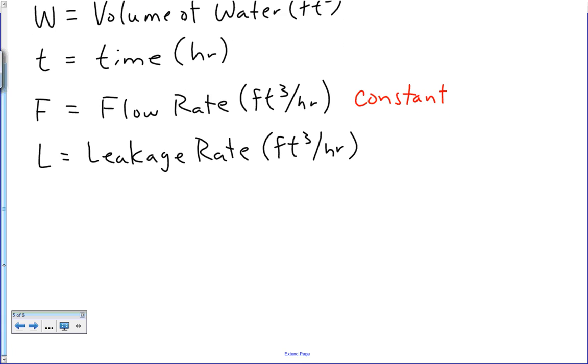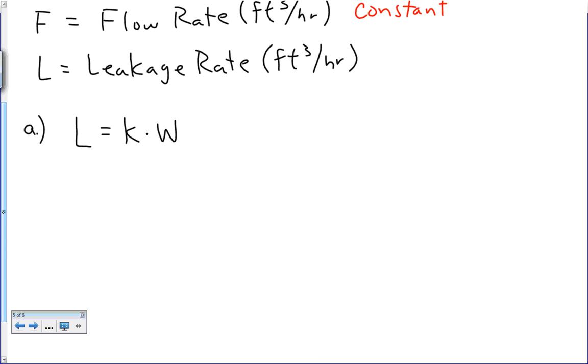All right, so again, part A says, what does L equal in terms of W? This is the second to last sentence they tell you there. It says the leakage rate L is directly proportional to the volume of water W. So L, they tell you, is directly proportional. That means it's equal to some constant times the volume of water, which is W for us. So L is equal to K times W. And then they also say to write a differential equation that expresses dW/dt in terms of F, W, and T. The last sentence of this problem tells you the relationship that we need.